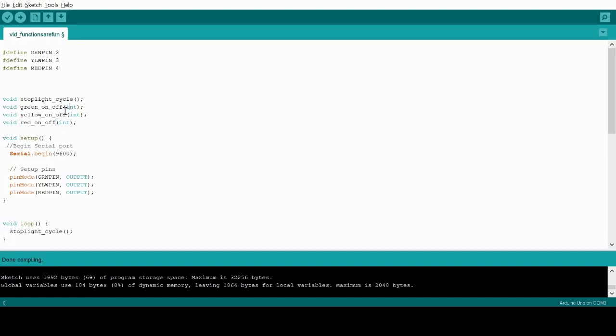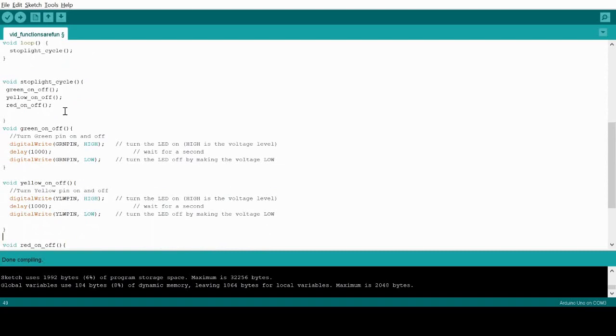Now, in these prototypes, all you need to do is tell it what type to expect. So you don't need to put a name in here, but you can if you want to. When we're defining the functions here, you do need to put the name.